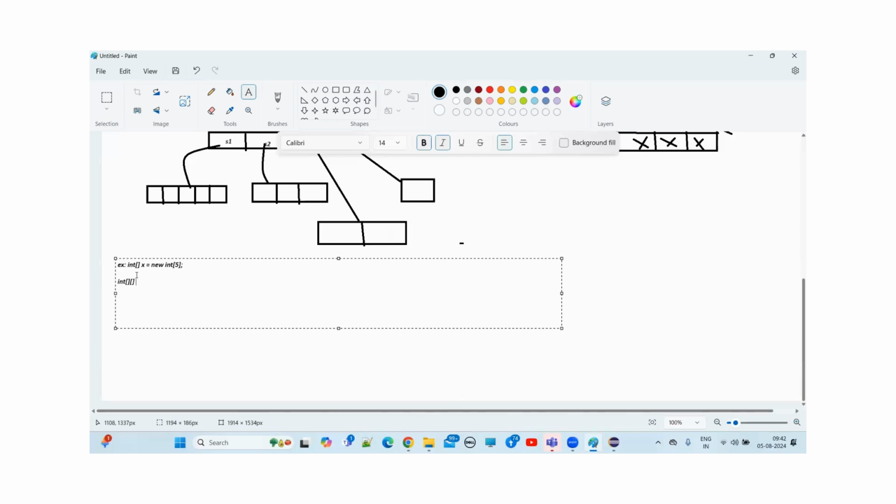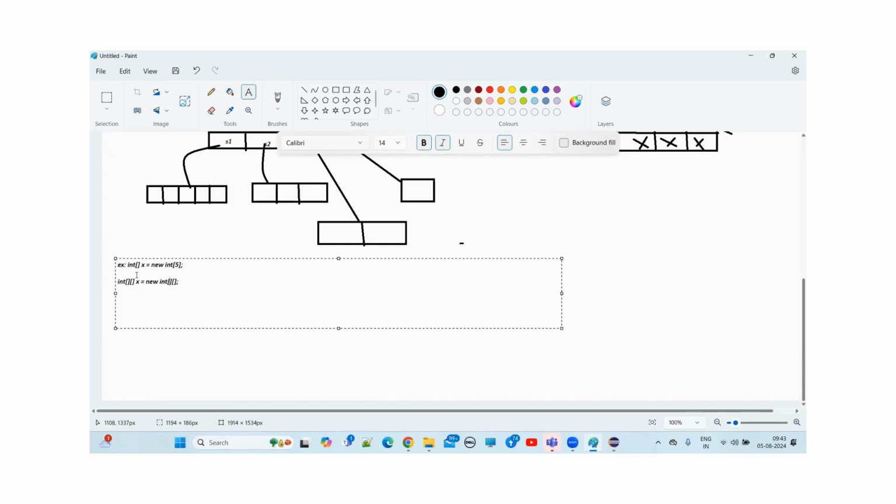The variable I'm giving is x. x is the variable name. Here new int of, and for the 2-dimensional array, when creating the array you should put the size. Otherwise we will get a compile time error.